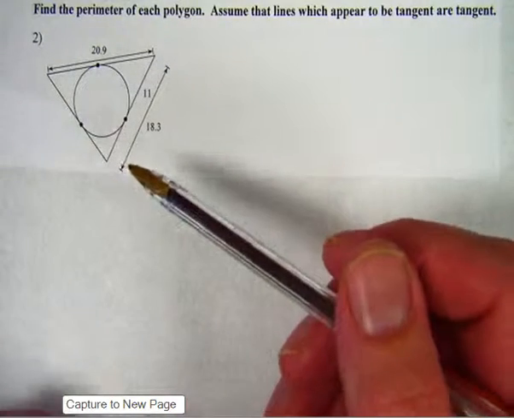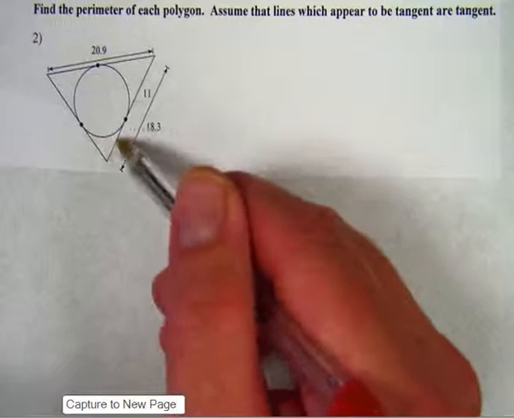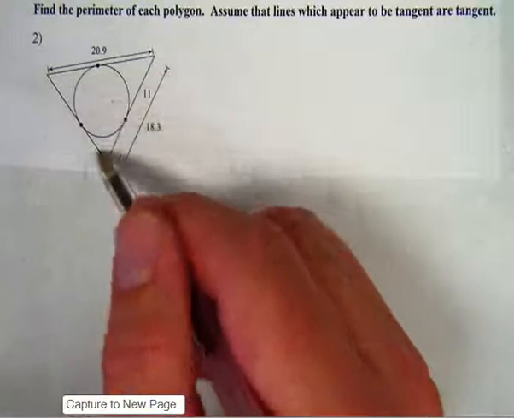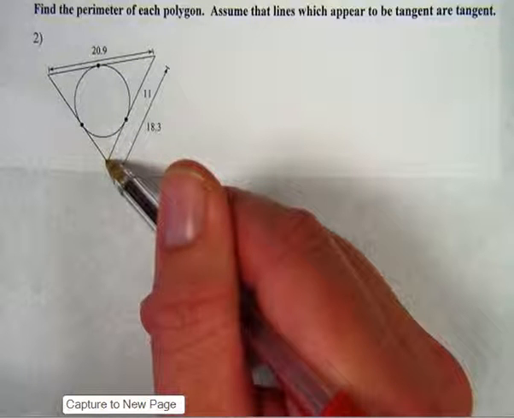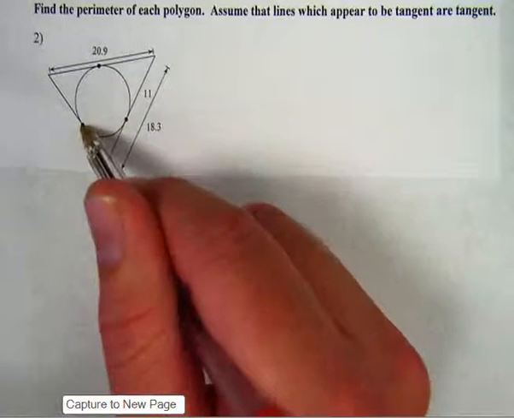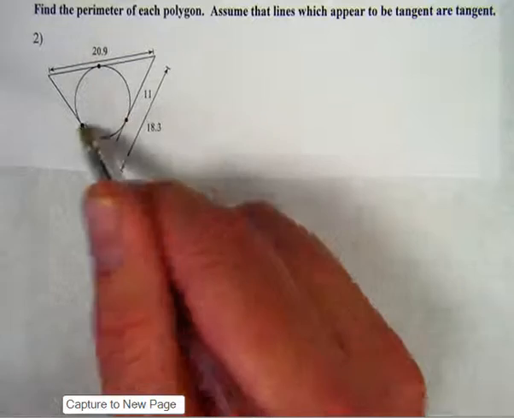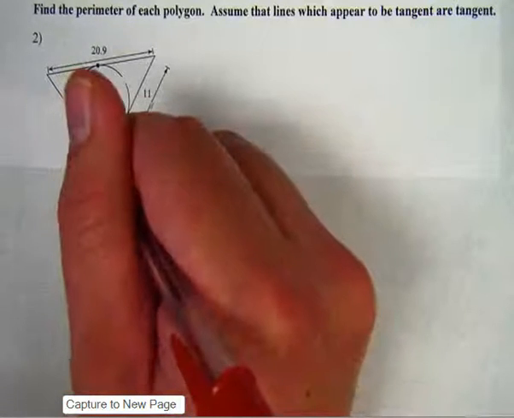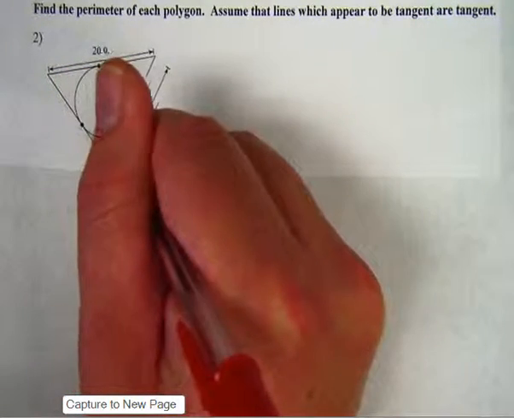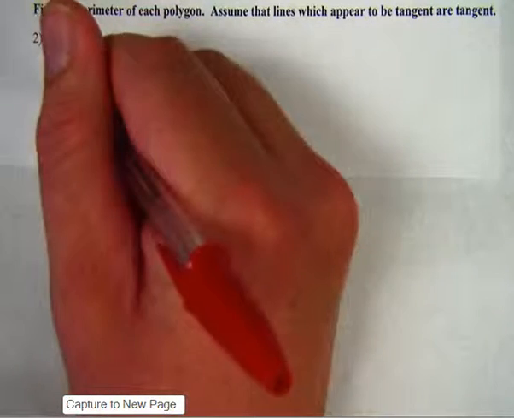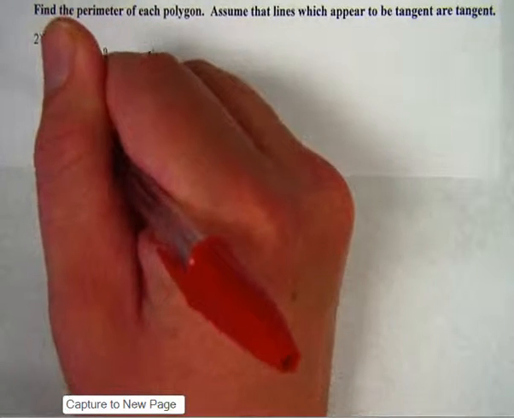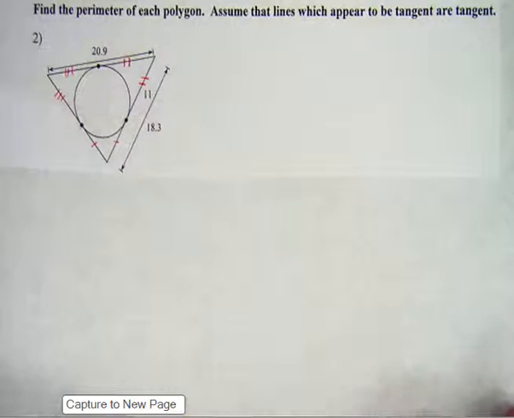And so what I need to do is use the fact that if I have tangent lines, and we can see that we have a bunch of tangent lines here, the distance between the points where the tangent lines cross and the point of tangency is going to be congruent. So I can look at this and I can say that's congruent to that, that is congruent to that, and this one is congruent to this one. So now the job is to figure out exactly what all those distances are.